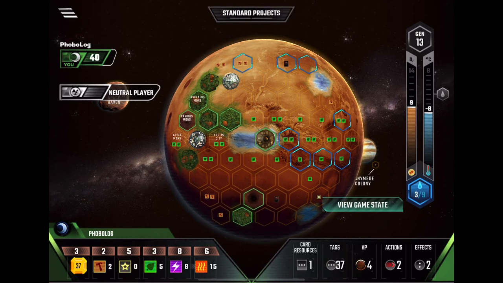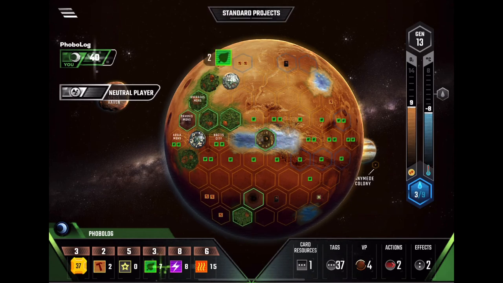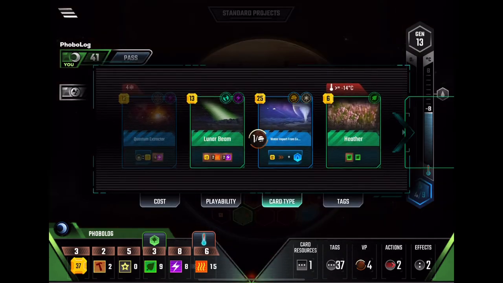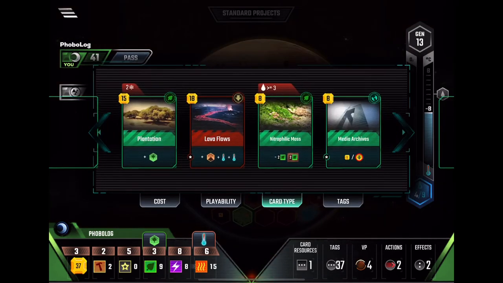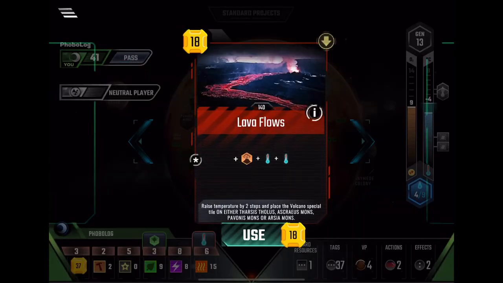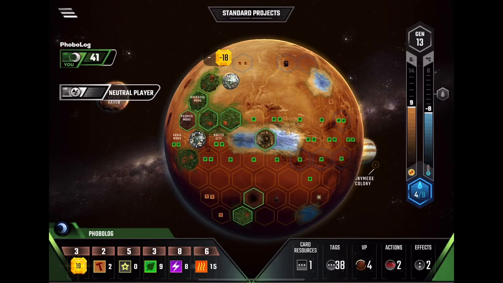There's one over here, and we need greenery. What do we need to build? Do we need a card? We don't need more cards. We don't need more cards! Stop looking at the cards! Alright. So, we can raise the temperature, we can get more greenery, we can raise the temperature. Let's do it. We're gonna try and get as close as we can to both of them.